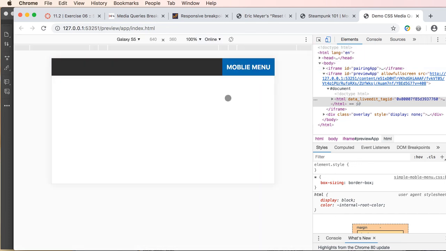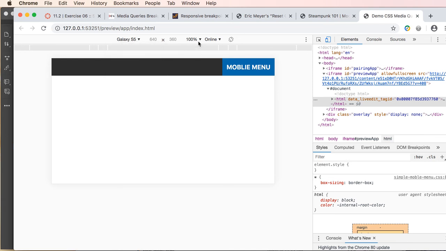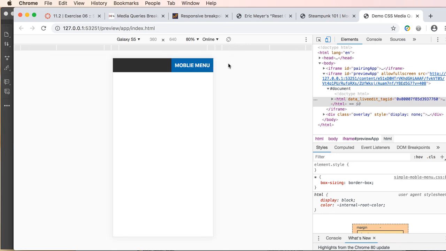So I'm placing this in a mobile view, and then you can set the device which you want to work with. I tend to work with Galaxy devices. And right now we are in landscape, so we can take a look in portrait.